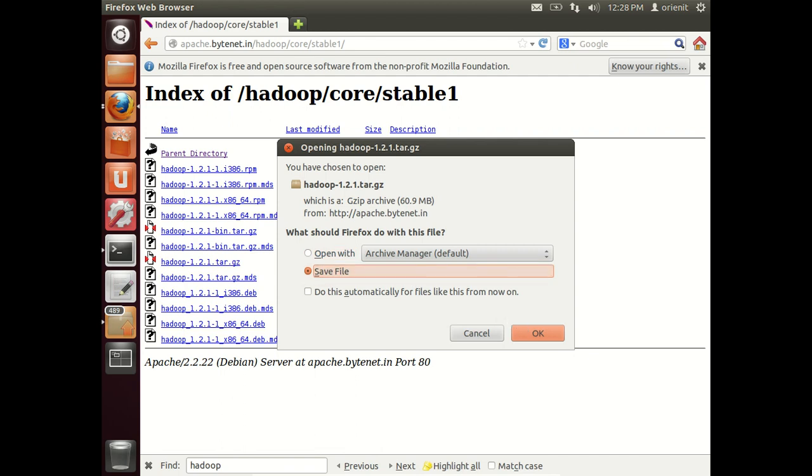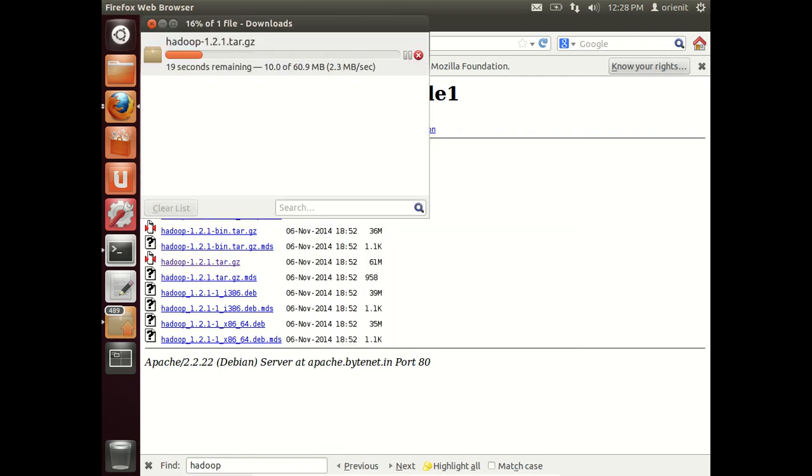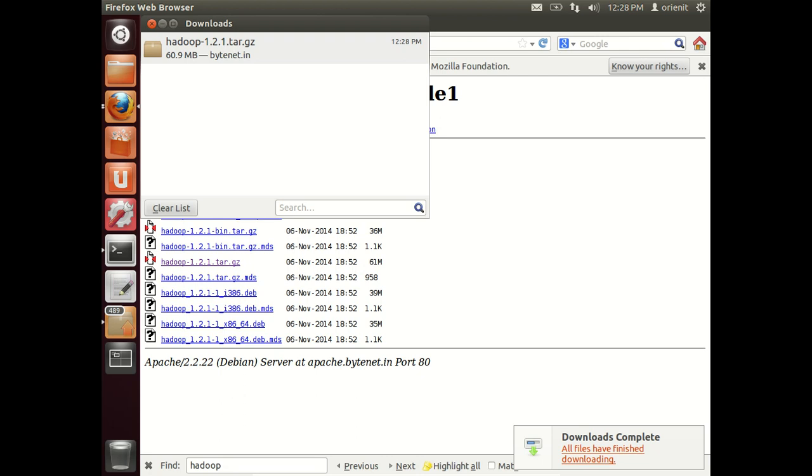Save this file. It is taking around 1 minute. Yes, now it is completed.